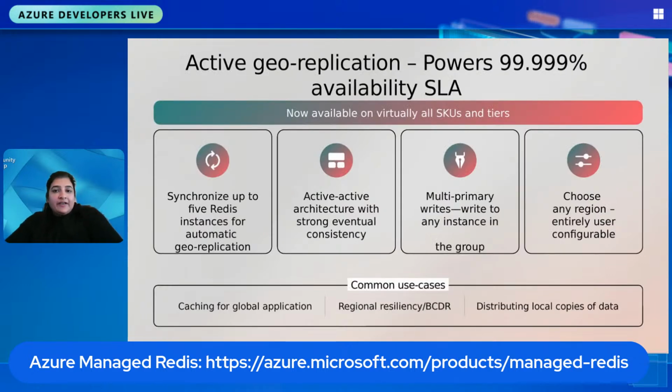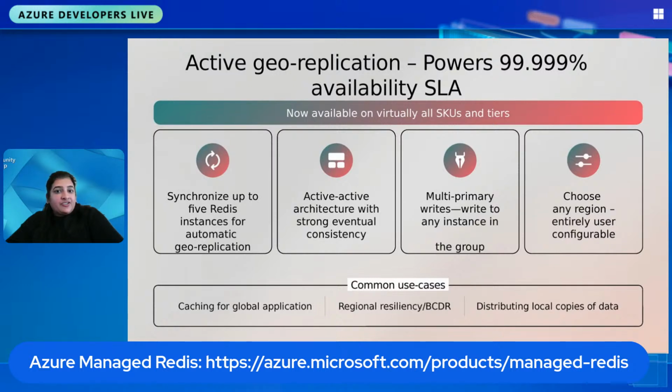And then let's dive a little bit deeper into one after the other, the advanced features that Azure Managed Redis is now offering. So active replication is a very powerful and enterprise grade geo replication that we offer. You can connect up to 5 separate Azure Managed Redis instances. They could be in different regions, and once they are connected, all of them have active geo replication. What that means is essentially you can read from any instance, and you can also write to any of the instances. This kind of replication is very powerful and ends up powering the 5 nines of SLA that Azure Managed Redis promises.